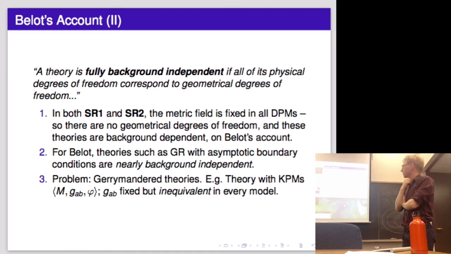Julius? Just a quick question about the example of the theory of the kind you have in mind, or perhaps a question whether I understood it correctly. An example of a theory which would be problematic for Belot's account would be those and exactly those spacetimes of GR which are Ricci flat. So then we still have a lot of solutions, I think uncountably many, but there is some sort of background in the sense that we require that the stress-energy-momentum tensor is zero, and that's background according to our intuitions. Could that be an example of what you had in mind?